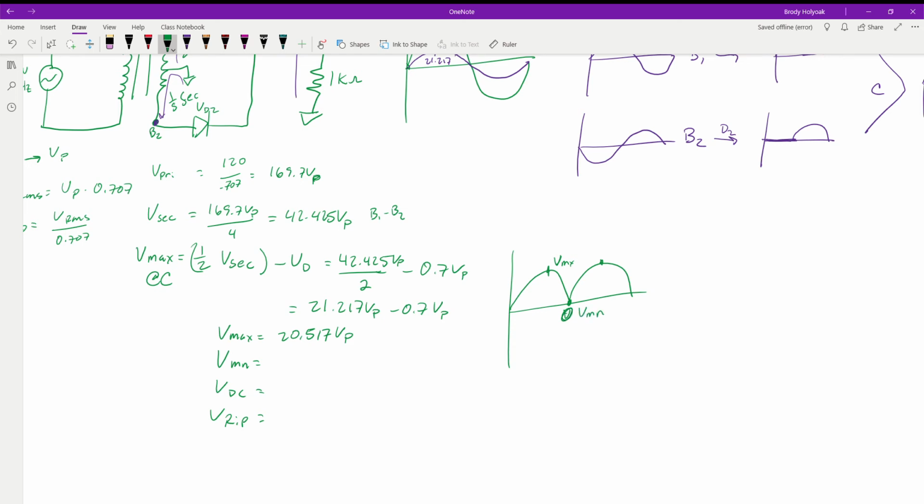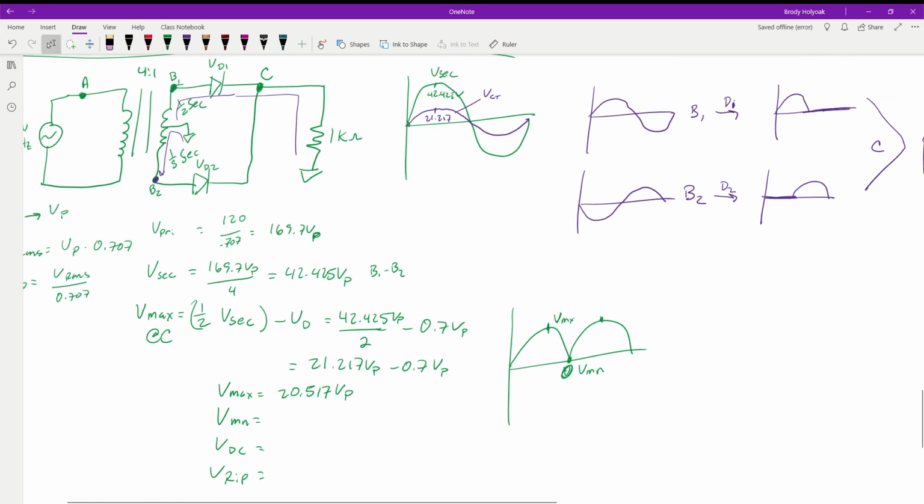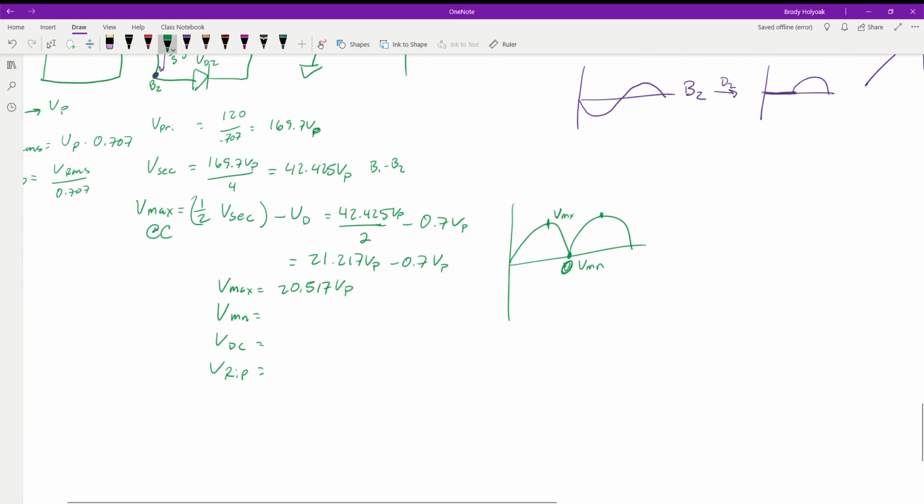So we've already calculated what this value is, and each of these signals only goes through one of the diodes one time. So we only have to account for one voltage drop. When we get into the bridge rectifier, we're going to go through two diodes, so we have to account for two diodes worth of voltage drop, so 1.4 volts. But right now, we're only going through the one diode for each iteration, so only one drop. This gives us our max voltage. Our minimum voltage, again, is going down to 0 volts. That's as far down as it's going to go. It's not going to go any lower, but it's not going to get any higher. And therein lies the problem.